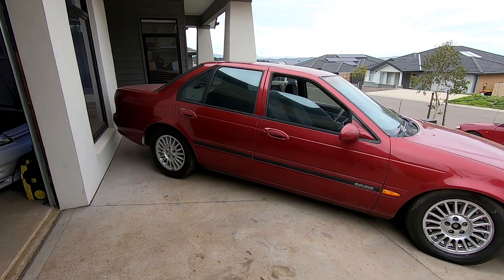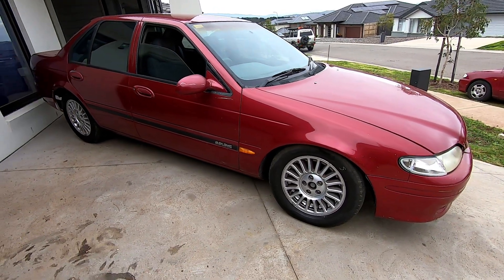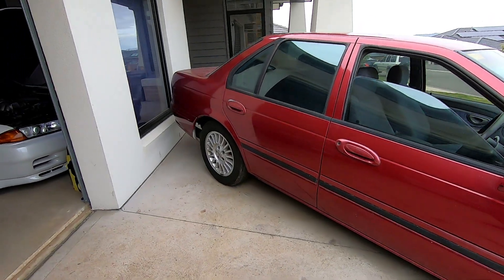My mate came to me and said he really wants the car — it's his first drift build, he's never had a rear wheel drive car, only front wheel drive. I said, look, if you want it, I know it's going to be an entry-level drift car for you, so I'll look after you on price obviously. I've got to make something on my end to cover the cost of the vehicle, but at the same time I want him to have some fun for no money. He came over, had a look at it and ended up taking it for a test drive. Really liked it. The lifters didn't bother him too much and the car drove nice enough that he sent me an offer straight away.